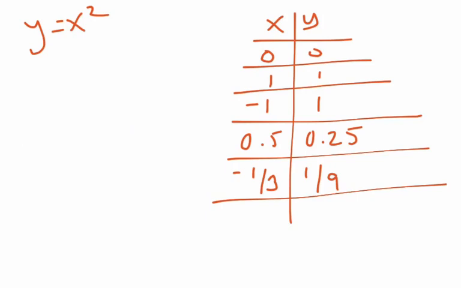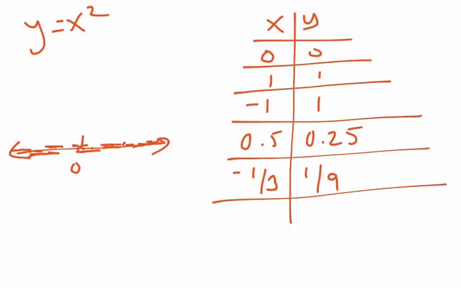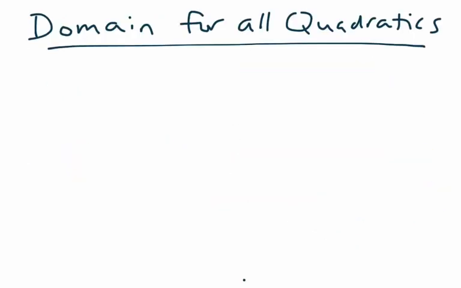And so if you can think of a number, if it's anywhere at all on that number line, okay, fractions, decimals, positives, negatives, including 0, okay, 0 is real, then you could plug it in. And so for all parabolas, the domain would be all real numbers, and it's because there's no what we call restriction. You could plug in anything that you could get for an x. Now, when we go to express that, there are several different ways that you could write it.